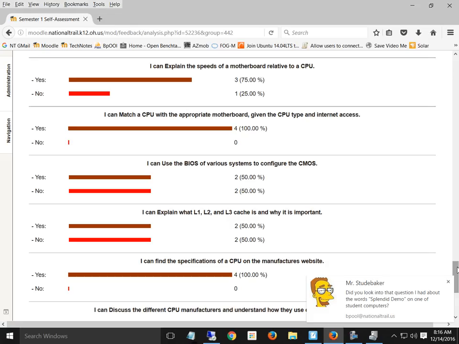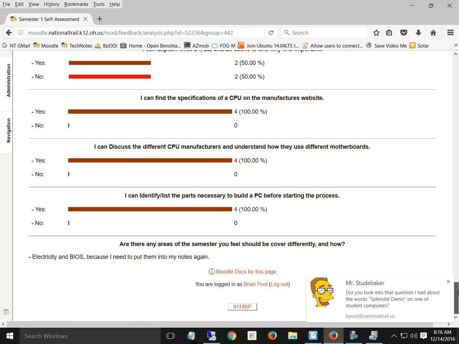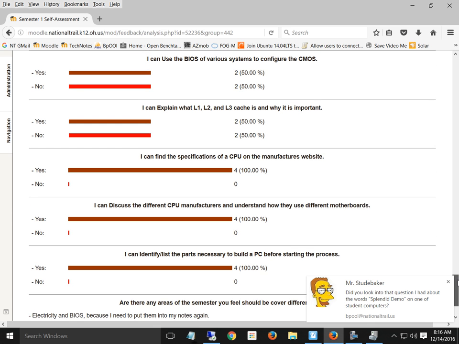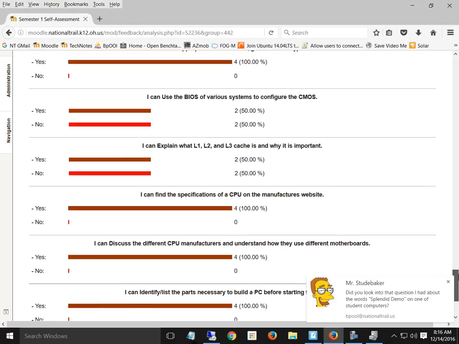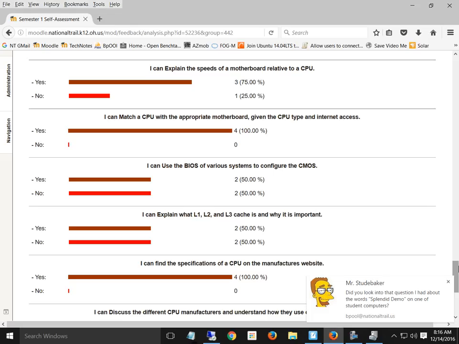Okay. Now we don't need to worry about L1, L2, and L3 cache. That's next semester. It should have been on this one. And the same thing with the CPU manufacturer stuff. Those things at the end are really the stuff that we normally would get to that we didn't get to. And that one we've talked about; it's really part of chapter 1. So these two things really are the only two things, plus the cache, that we're going to cover. So the CPU section is really short. I just didn't want to cram it in at the end and put it in first semester. It's okay if we went to second semester.